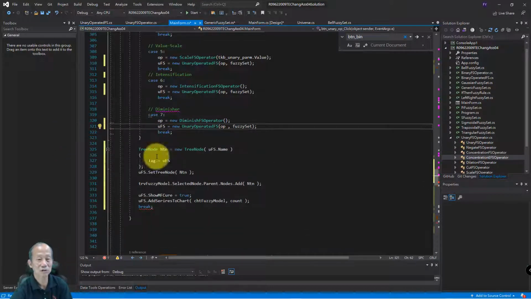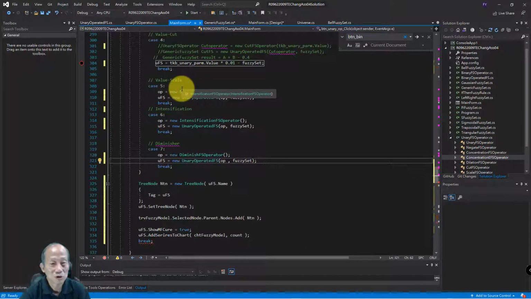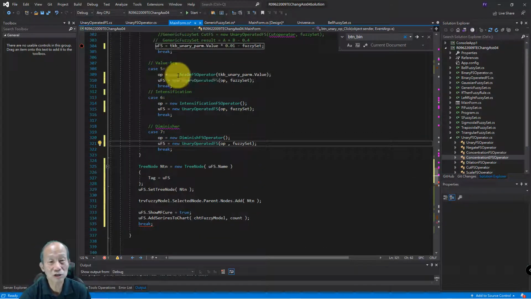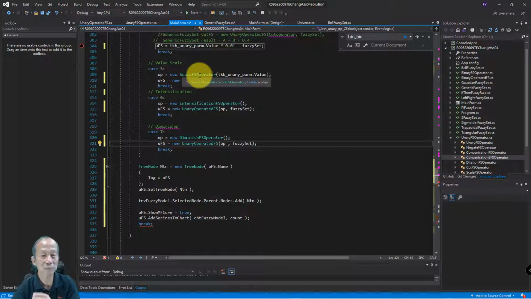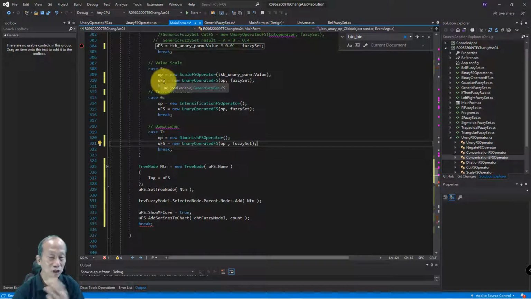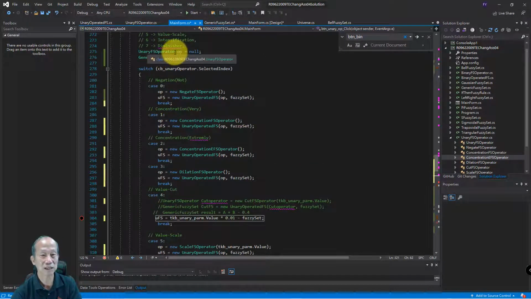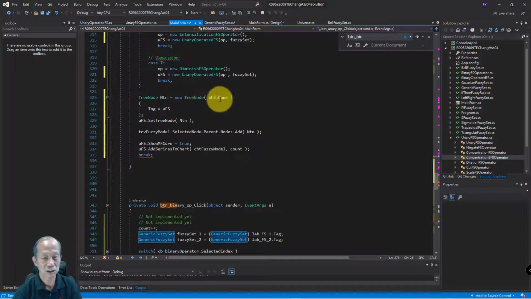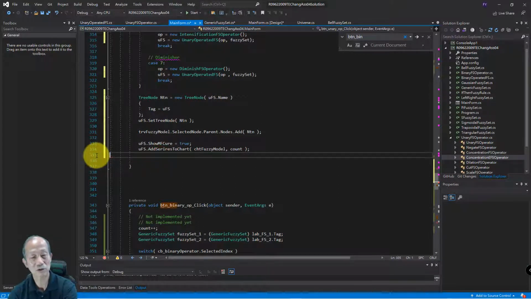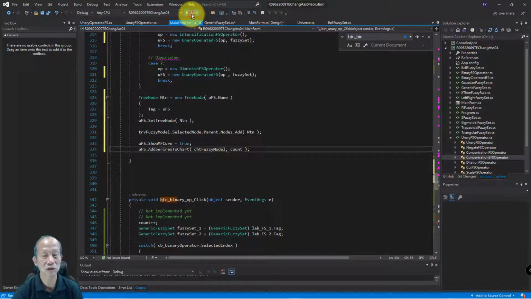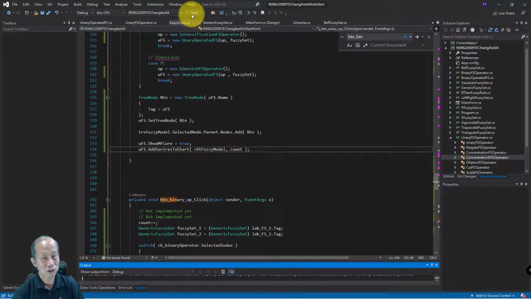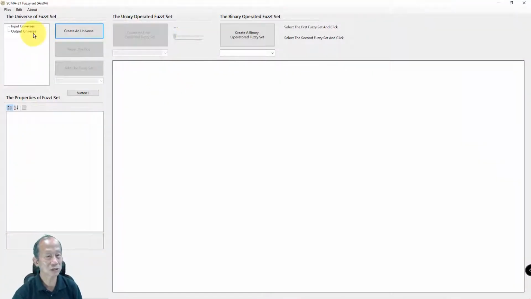We modify our call into this style. So OP has been instantiated with a particular fuzzy operator. And the UFS, well, we know definitely that should be a unity operated fuzzy set. But again, we treated that as a generic fuzzy set. It is okay. All right, so we assign that, and back. So we have our unity operator ready for us to use. So the coding should be much more simplified, right?